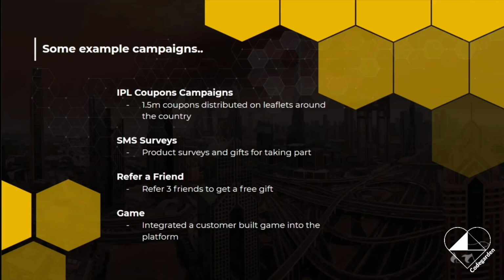Also in Germany, we're just launching a game where consumers are emailed an invite to play the game. They come on the platform, they play the game, they get entered into a leaderboard, and whoever comes at the top of the leaderboard at the end of the campaign will get a prize. All of that leaderboard management, emailing the prize, redeeming the prize is all managed via the platform. There are no external systems. The game itself has been built by us and it's been integrated into the platform as well.